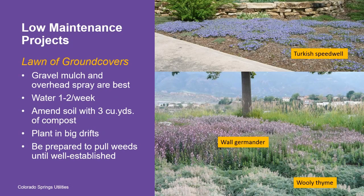There are perennials, herbaceous plants that are great at covering the ground. I've seen people plant this Turkish speedwell up on top here as a ground cover. It's not as low maintenance as maybe a native grass mix or spreading shrubs, but if you want these flowers, it is a good option for folks as long as you plant it densely and keep up with the maintenance. This germander below, that's actually probably one of the best perennials for covering the ground here and competing with weeds. That particular plant is very dense and it's very challenging for any weeds to come up through it. So it's an excellent option for competing with weeds and covering the ground as well.